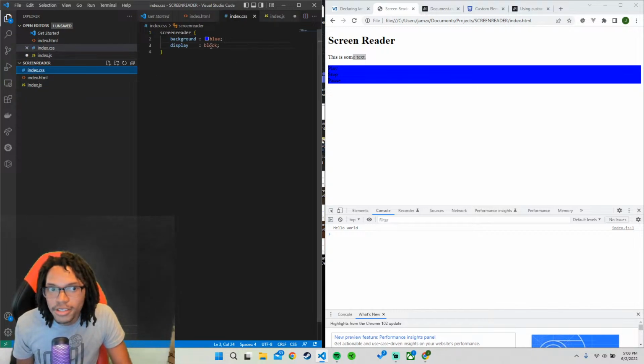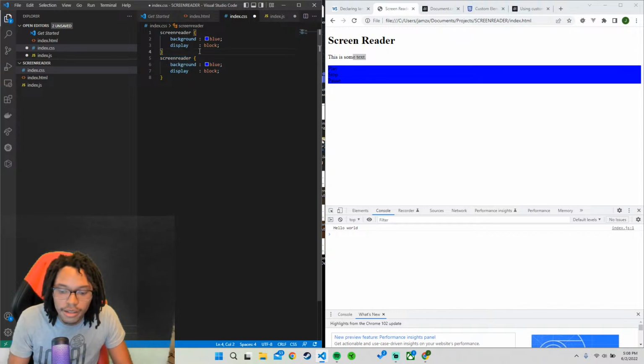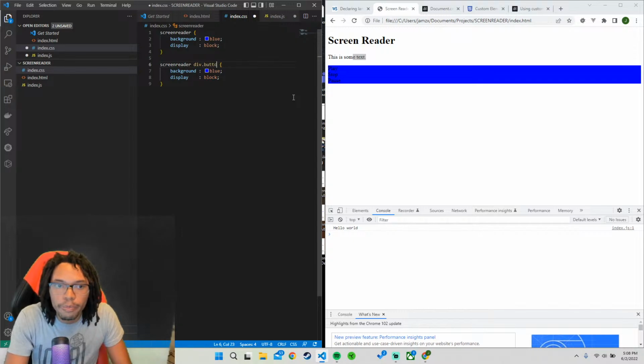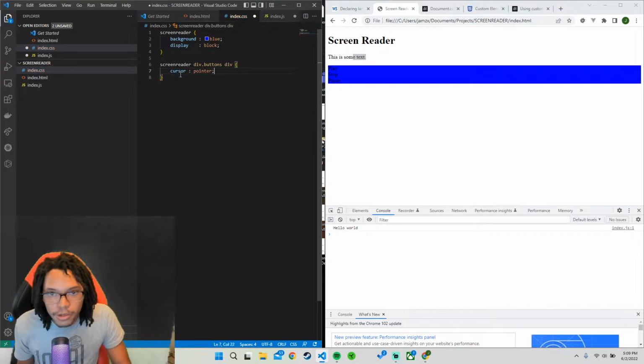We're gonna add a little bit more CSS. We're gonna take this right here, duplicate it, and move this down. We're gonna say all the divs inside the button, we're gonna do cursor pointer. Just a little bit more styling.